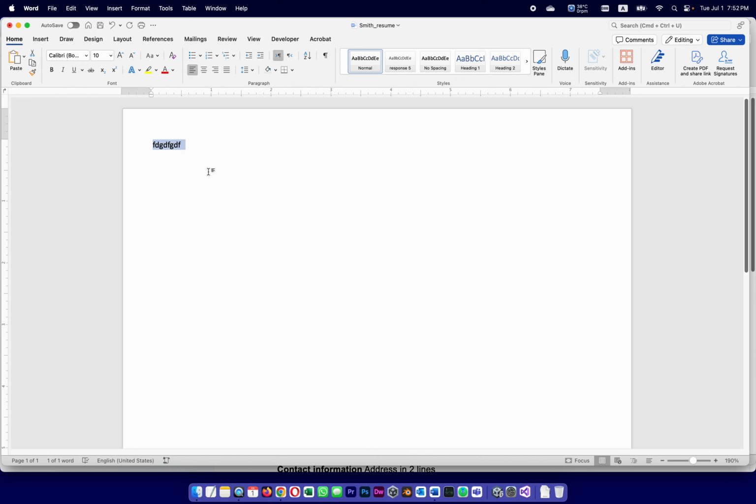What we will do is, just like we did in class, I'm going to go under the Home tab to the style called Normal, right-click on it, and update Normal to match selection. Like telling Word, hey, look, every time I use normal text, it's going to look like this. Now I can actually delete the text. So I took care of it. And it can always be changed later. But at least from now on, anything like a normal paragraph that's not a heading or anything like that is going to have that style.